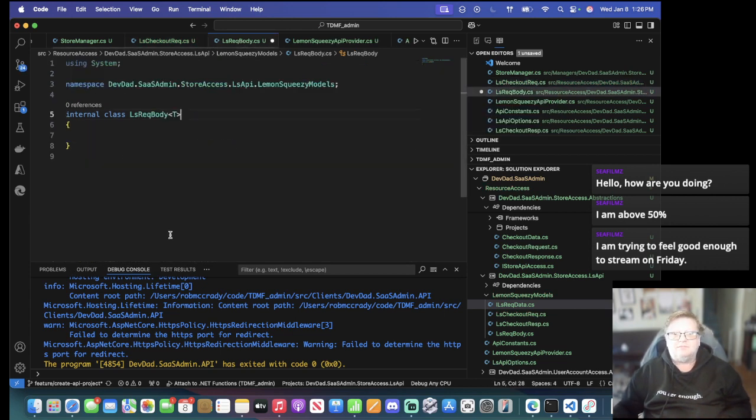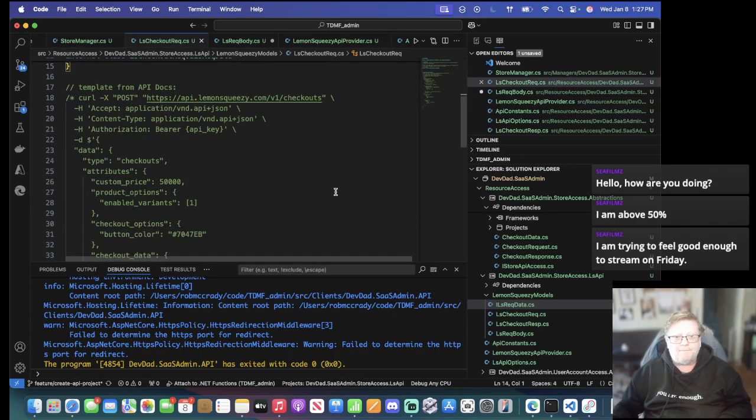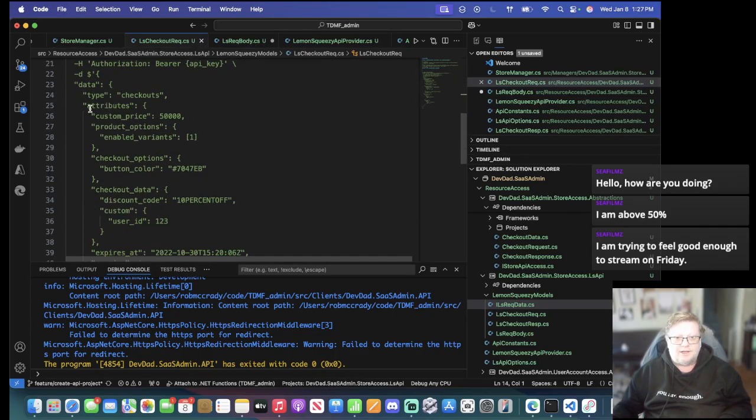Save that. Where T is ILS rec data. Now let's spin down here. And it looks like data has a type of checkouts.